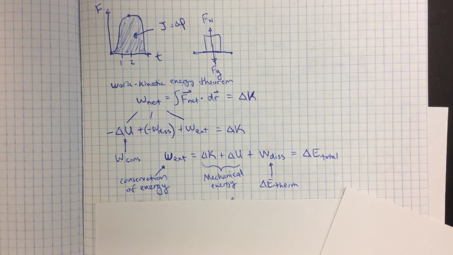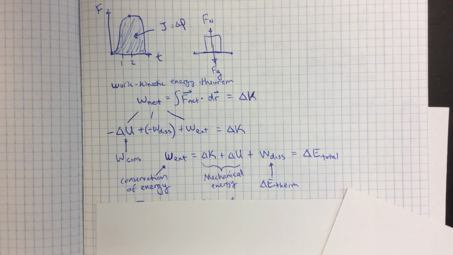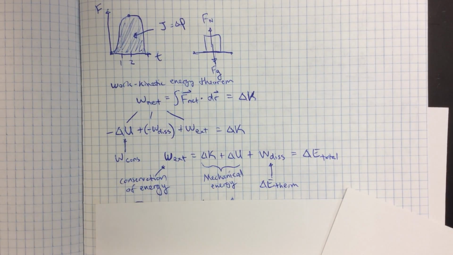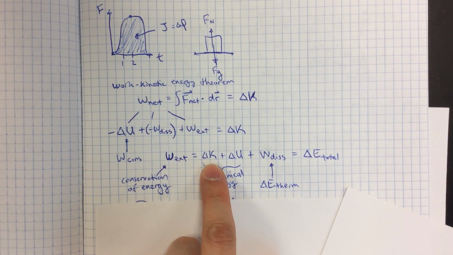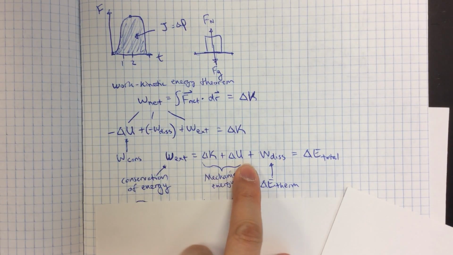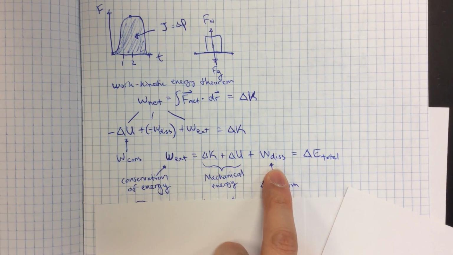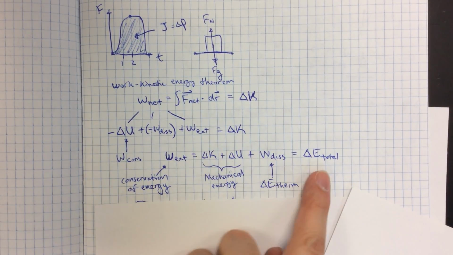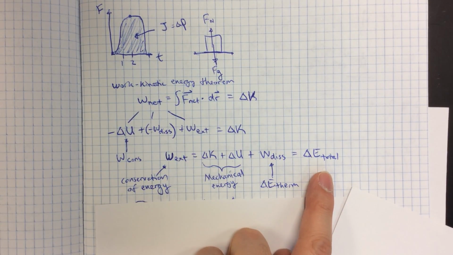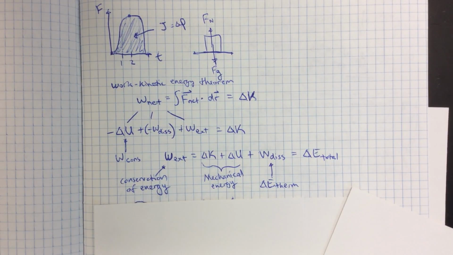It needs to actually move, right? Work requires an actual displacement. There's no actual energy transfer unless it actually changes place. That energy can either go into speeding it up or slowing it down, go into storing it, or it can be dissipated and turn into thermal energy. And any combination of these changes will change the total energy of your system. Okay?